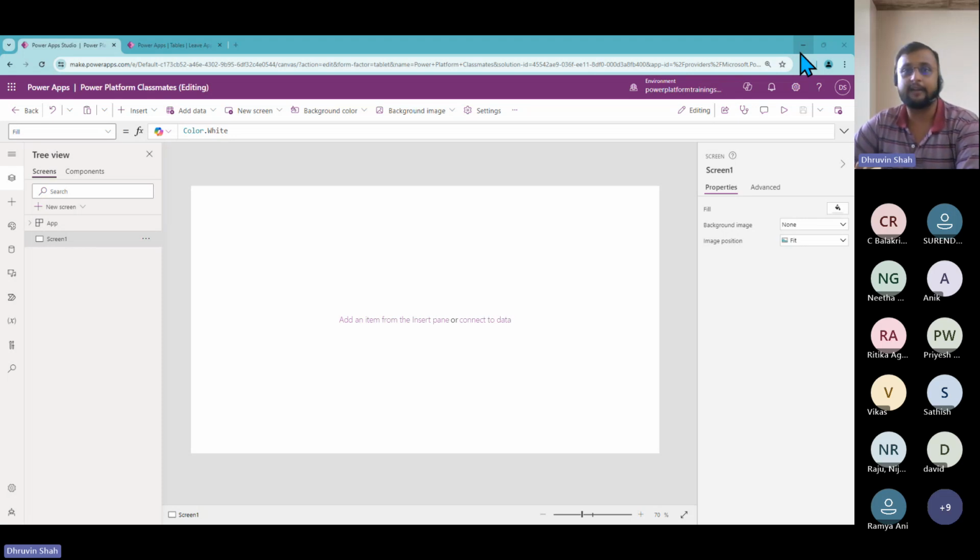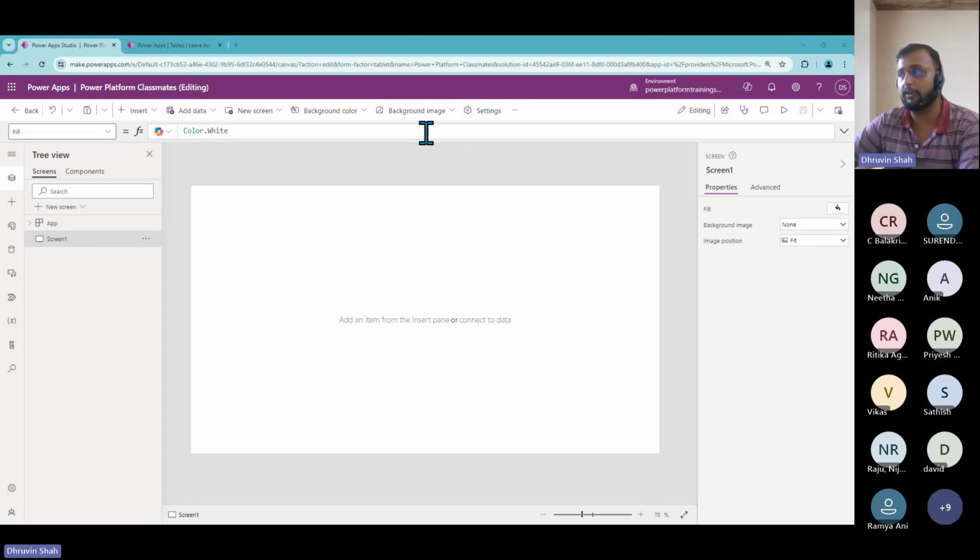They are not 100% production ready. They still have some bugs. They are constantly improving the controls more and more, so maybe in the upcoming future the controls will be more stable and more production ready. So today let's talk about what modern controls are available in Power Apps, and we will build one modern form control and a modern table control, and we'll see what features they offer us.